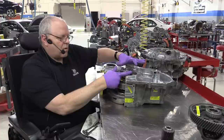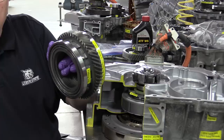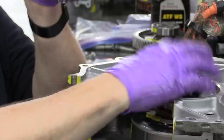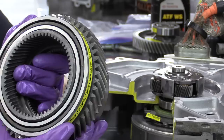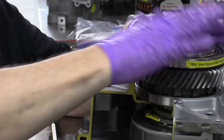All right, so there's a ring gear or internal gear that goes right here. And what they've done to add a second planetary gear set in this P410 transaxle is they've combined both ring gears into one housing. So the ring gear here on the bottom is the ring gear for the MG1 rotor and the engine itself. That's the power split device ring gear. Here on the other side, we have another ring gear or internal gear for the motor speed reduction gear set. And so this whole thing just sits right down in there, just like that.